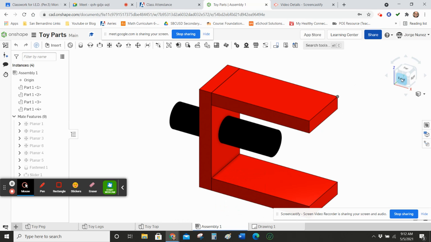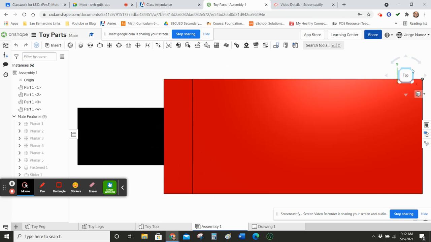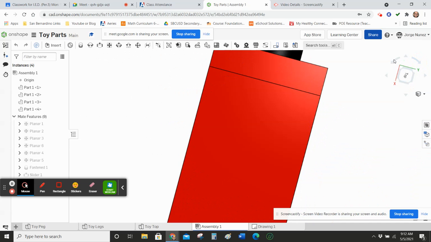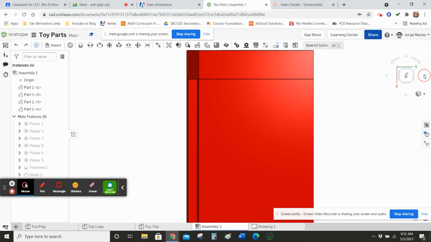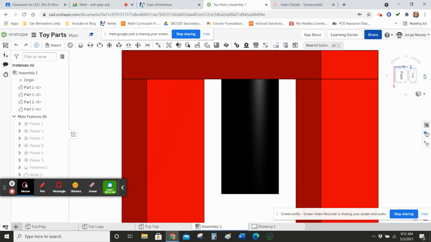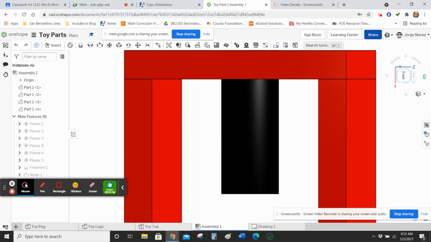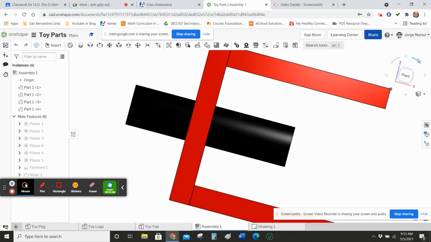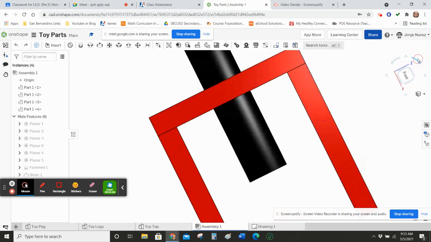So notice that my front view is actually set to be this particular view right here. So let's say I don't want that to be my front. So I can click on the top view, turn it over to the right side, and turn it over a little bit more. So this is my front view, but I don't want it to be in that orientation. I want it to be in this orientation.